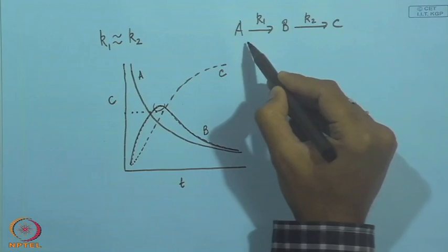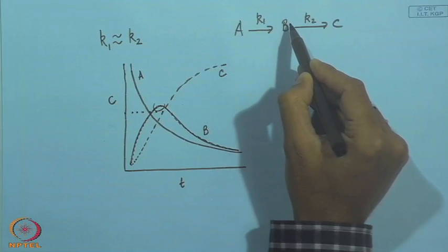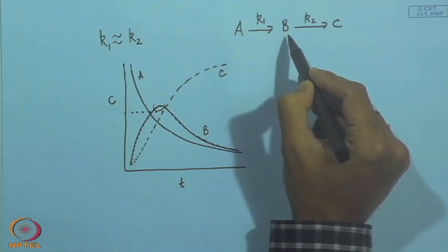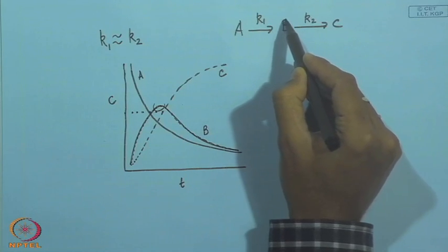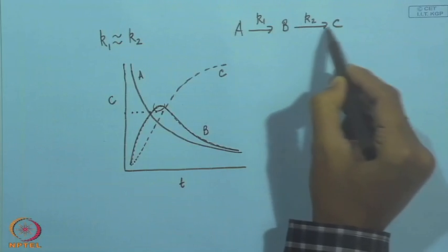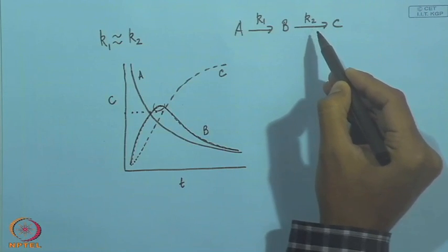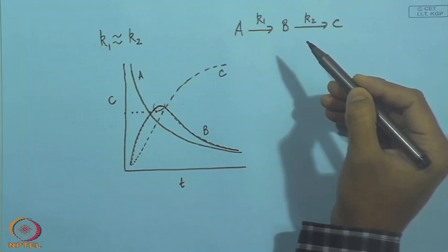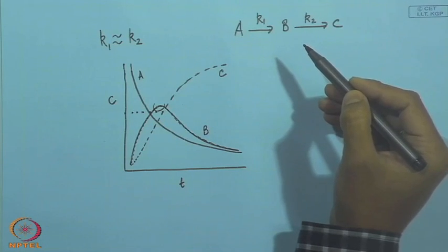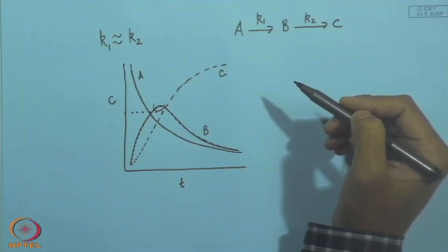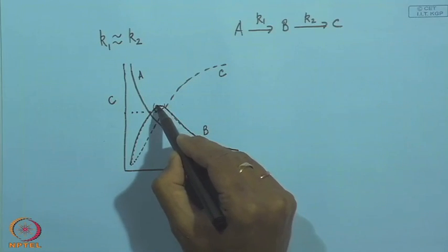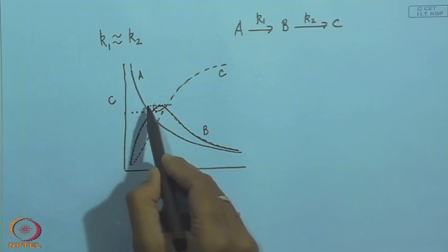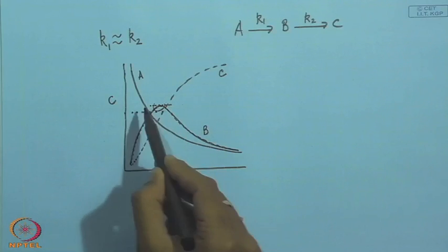Because it is growing, this step is a growth factor for this B, that is A. So, this particular step is imparting a rising trend on B, and this one is a decaying trend. So, when rise and decay match, or when they compete with each other with equal strength, then that is neither rise nor decay. That is why it is passing through a maxima with a slope, that is dCB/dt equal to 0.